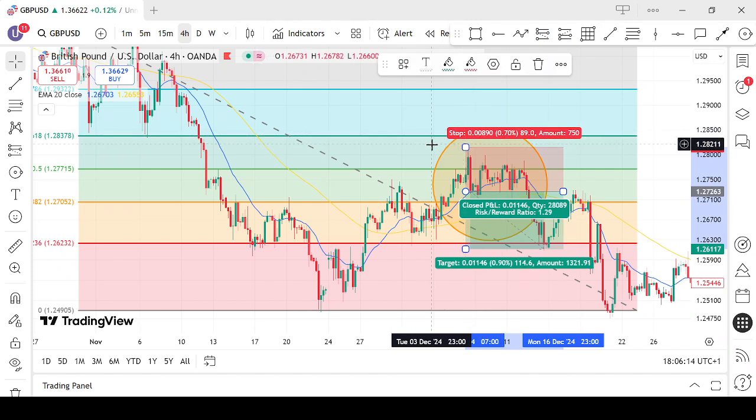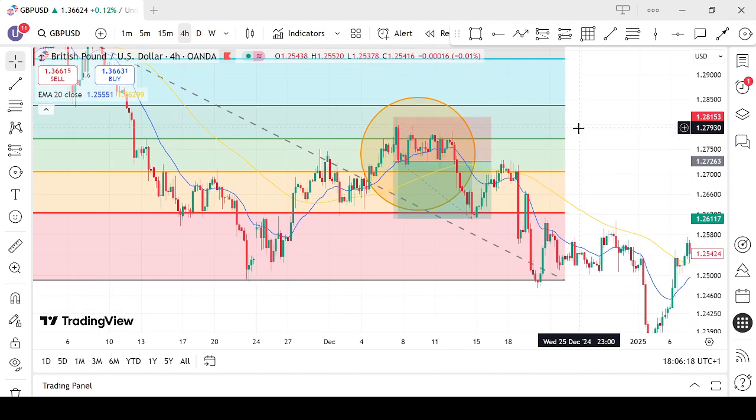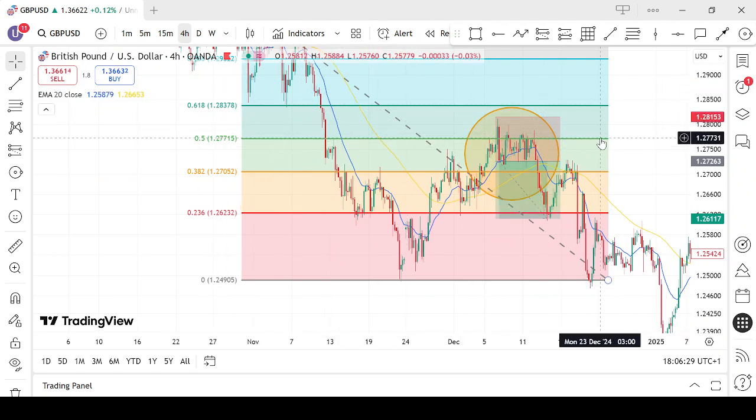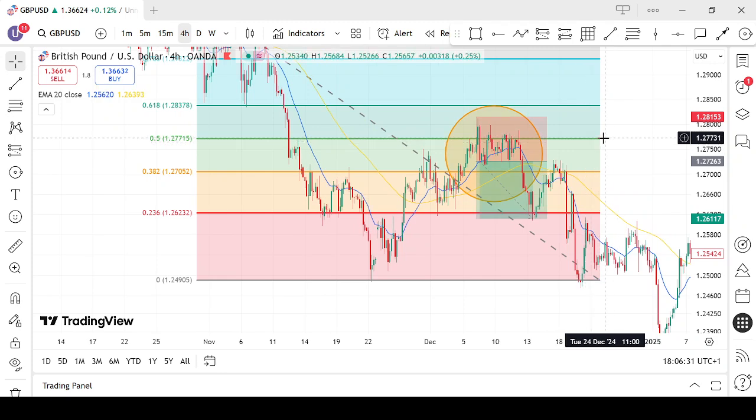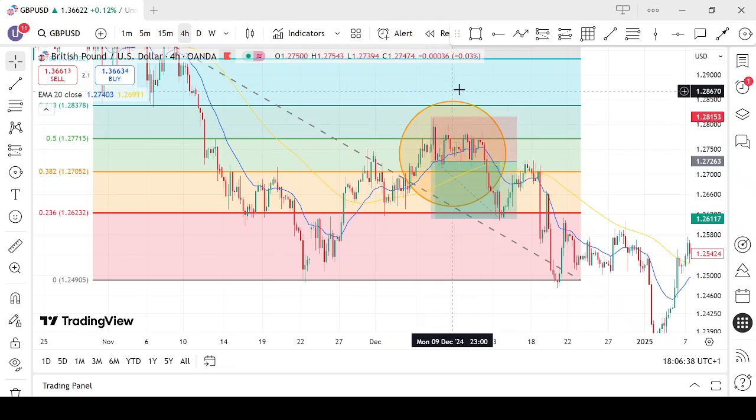You can also look out for candlestick patterns such as your hammer, your shooting star at resistance or at support around your entry zone, areas that you're expecting price to reverse from. Remember that Fibonacci levels act as resistance and as support zones on the market. So when price gives you your reversal pattern at these zones, at your area of interest, you'll be looking for opportunities to enter the market.